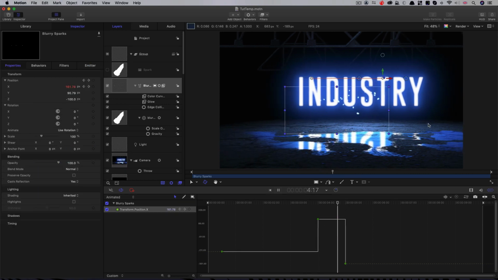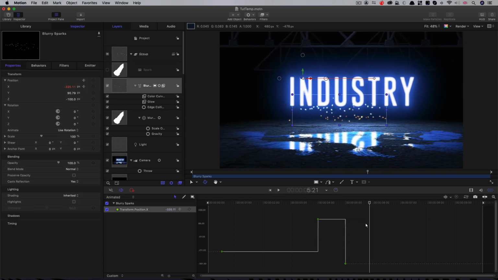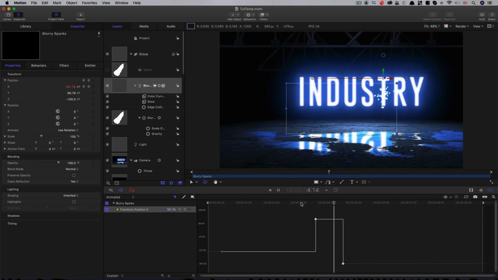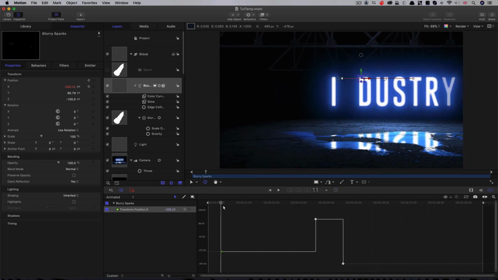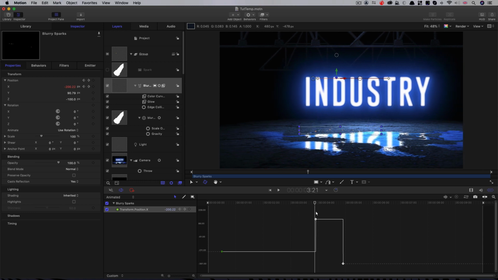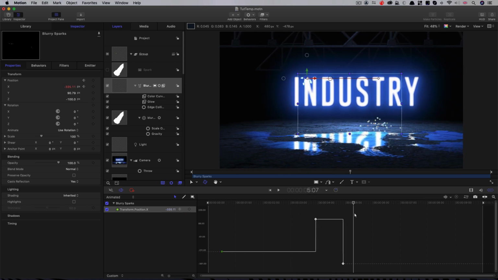So as you can see, I've slightly messed up the relative timings of those. So I just need to adjust those keyframe positions for the X position transform. So I'm going to grab those, holding down the Shift key, and just move them backwards a couple of frames. And now that's coming out properly. So we're starting with the D, then the T, and then the N.